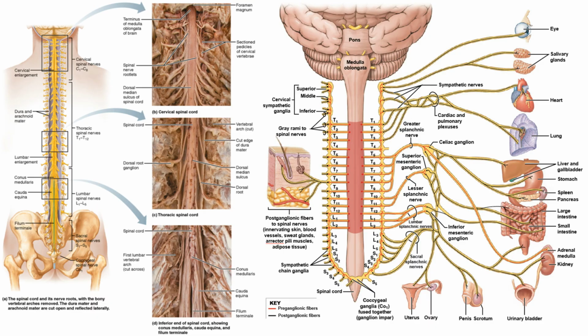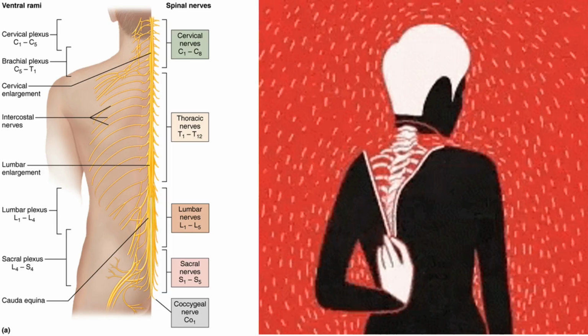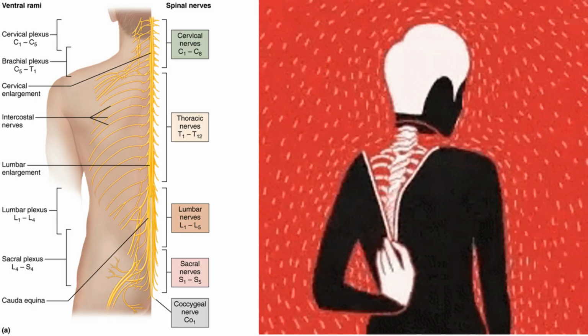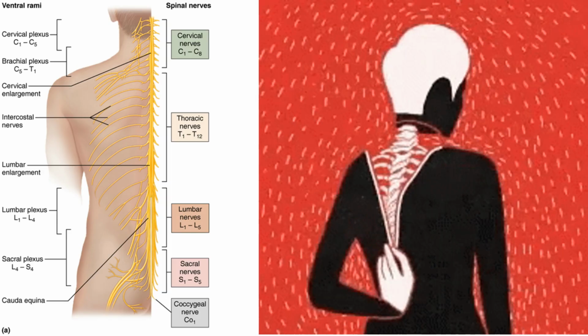Branching outward, we find the spinal nerves, organized into cervical, thoracic, lumbar, and sacral regions. Along these paths, look for the dorsal root ganglia, which house sensory cell bodies, and the sympathetic chain ganglia running parallel to the column. In certain areas, these nerves weave together into complex networks known as plexuses.